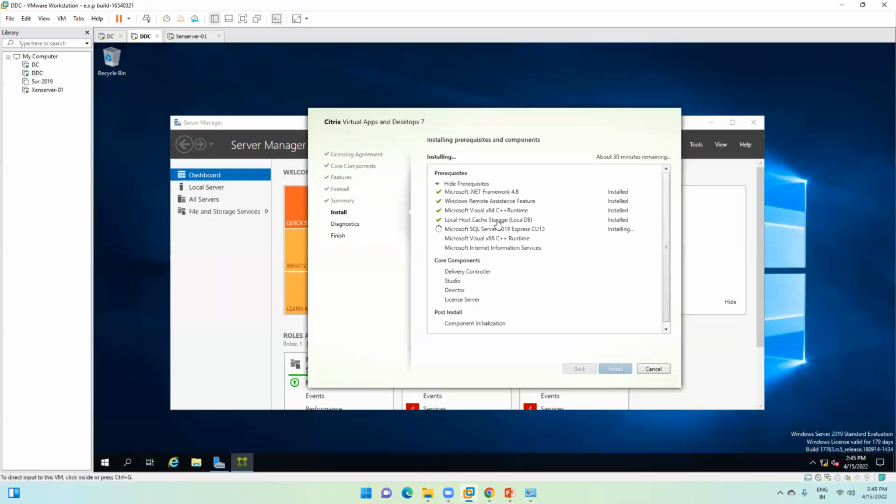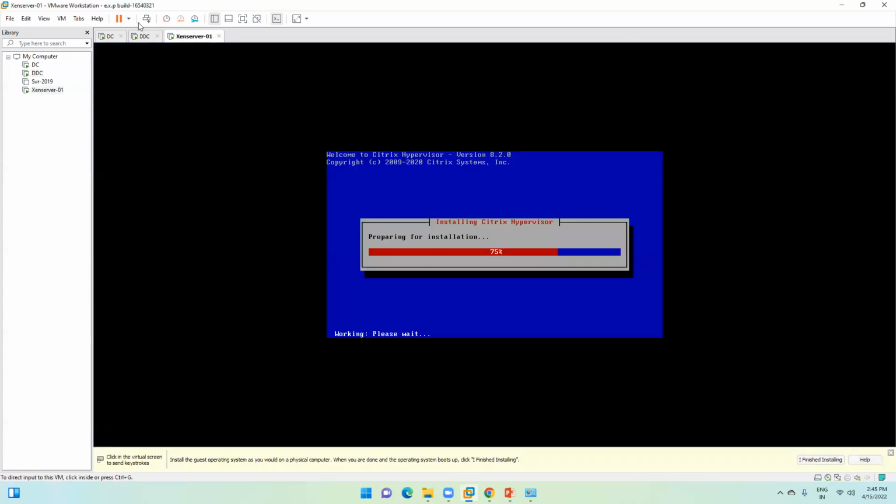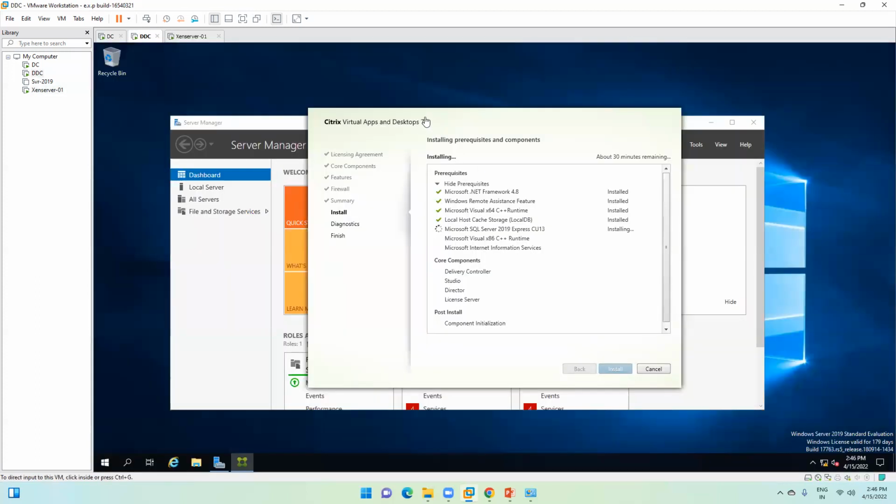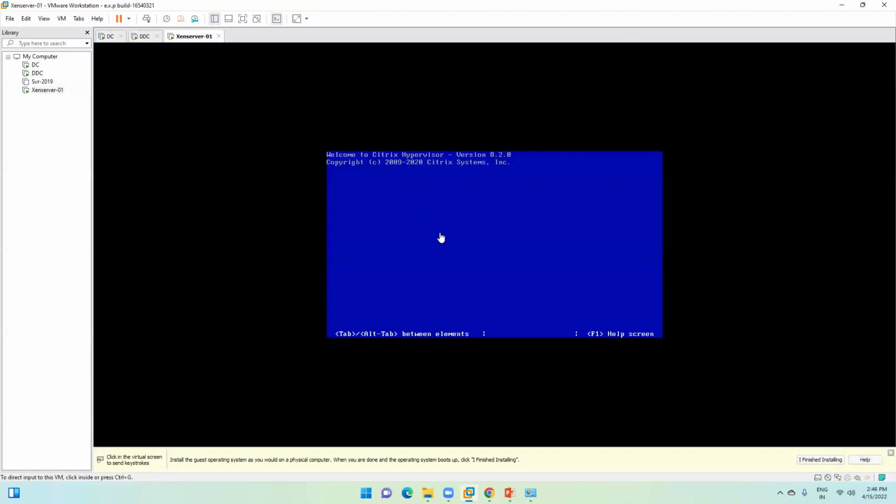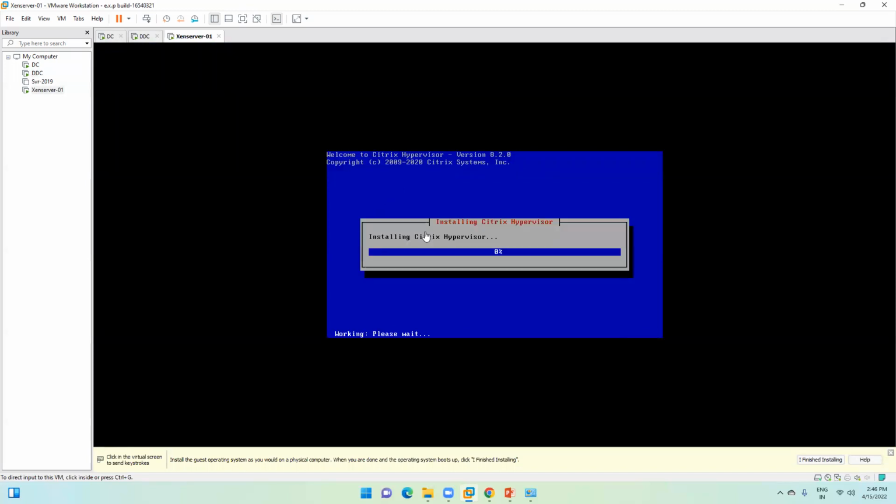So go back here. As you can see, multiple prerequisites are installed, and we still have to wait for 3. Right now it's installing the SQL Server. As you can see, it is now showing 30 minutes remaining. So no issue in that. In the meantime, let's wait for this to finish.